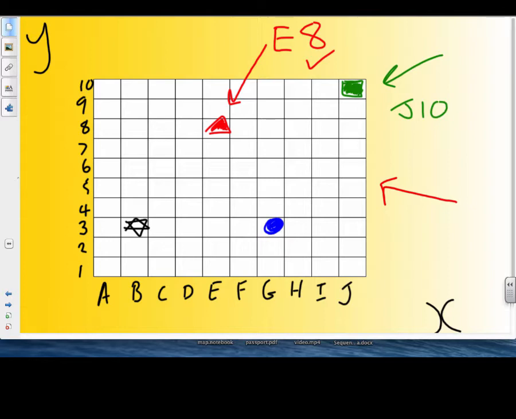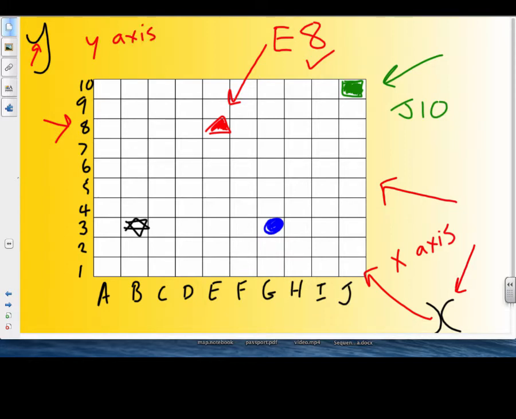Right, so why is the triangle at E8? Well, that's because, guys, if you look down here, this is X, and this is a bit high school, but we can talk about this. The bottom, or the horizontal line, in any graph is what we call the x-axis. So this is the horizontal line, and we'll call that the x-axis. Okay? And that always goes first. So that's going to be the first digit. And over here you've got the vertical line, the up and down line, don't you? We call that one the y. There's y. Call it the y-axis.